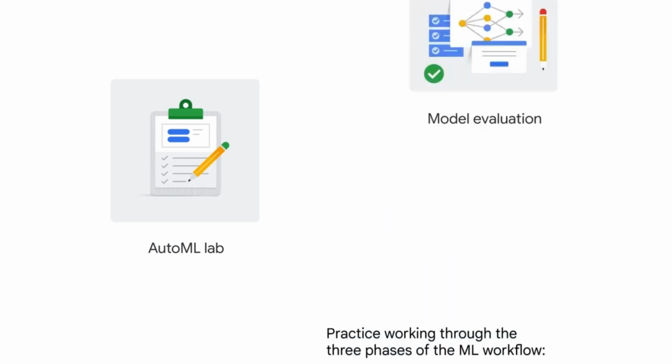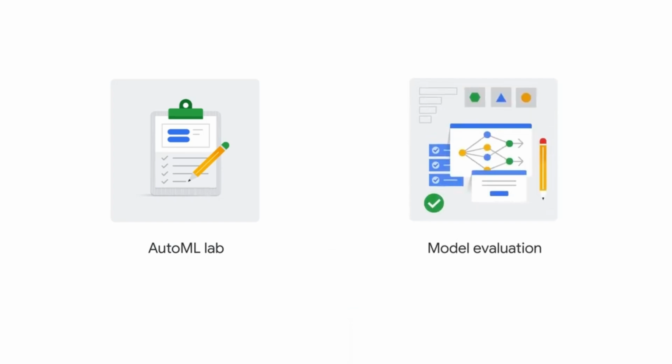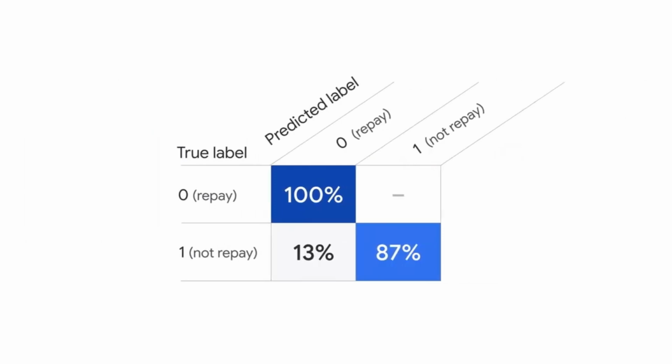Before you start the lab, let's explain the details about model evaluation so that you can interpret the training results. Let's start with a review of the confusion matrix. You'll get a similar result like this in the lab. Pause for a second and try to interpret this matrix yourself. What does it tell you?